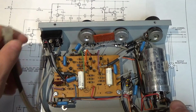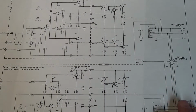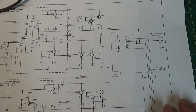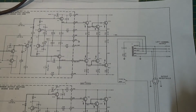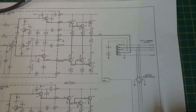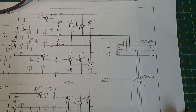But really what I want to talk about a little bit for this video is the uniqueness of these older McIntosh Solid State Amplifiers. They use some very unique things that you don't normally see in other amplifiers. Now, my first disclaimer is that I'm not going to sit here and tell you this is the best or that is the best, because that's just not true.